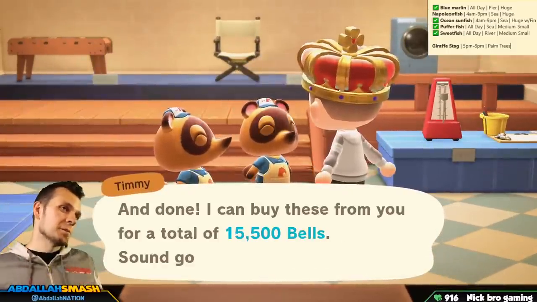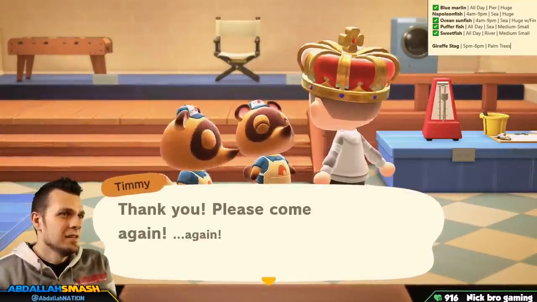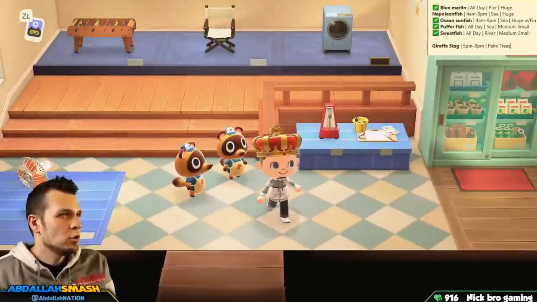All right, here we go. Let me run these numbers. 15, 5. All right, fish baiters. Let's do... Yeah, I need some money.